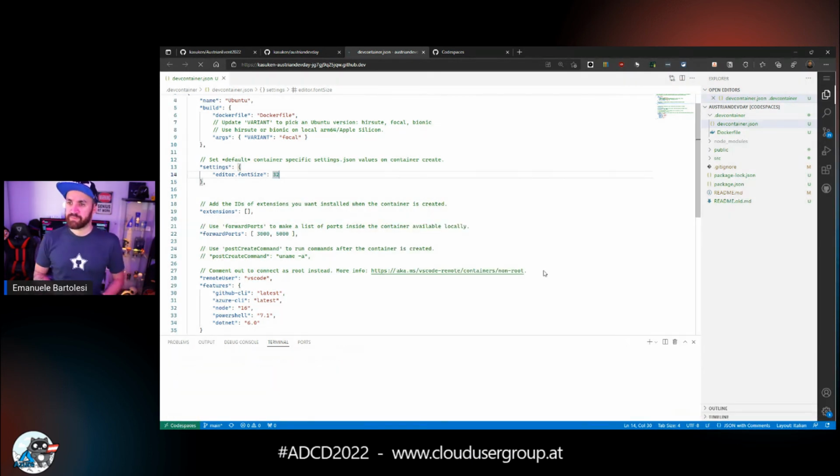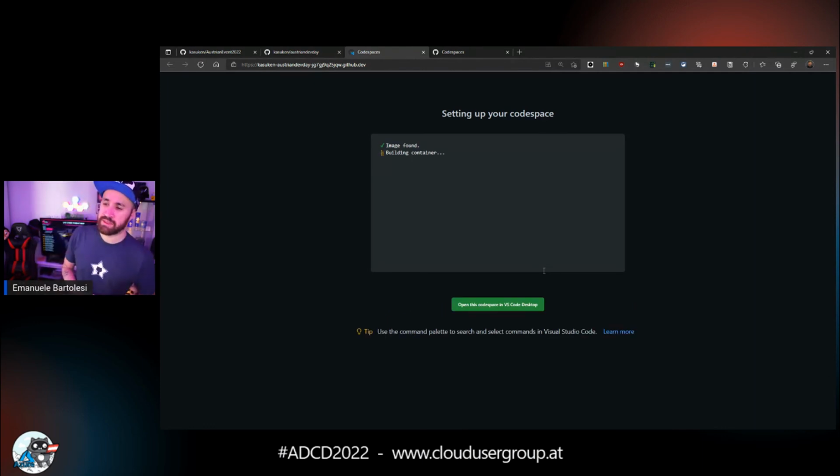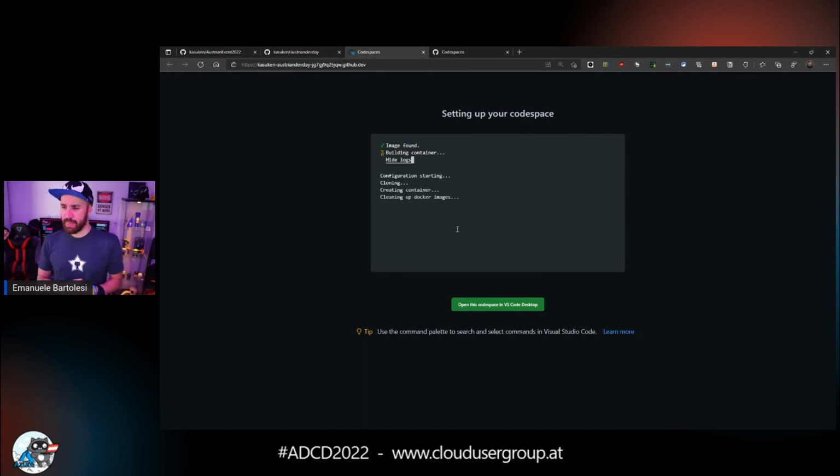Yes. It tries to rebuild my container, and if I do everything correct, I don't know that because it's not easy during the live to do the correct settings. Cleaning up, because I changed a lot of stuff. So it deleted the old one and started to create a new one.